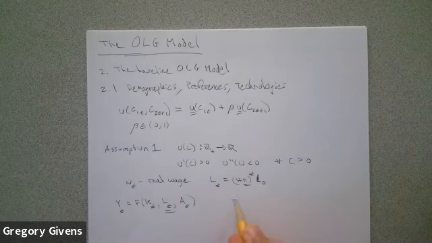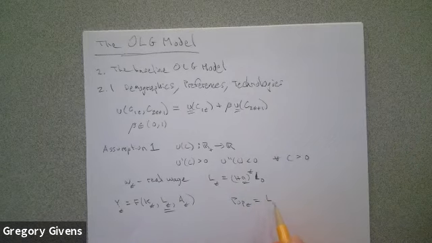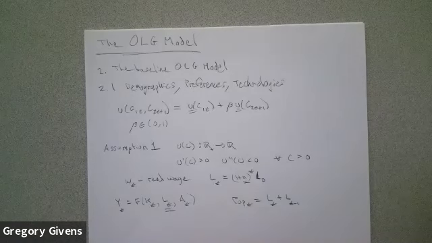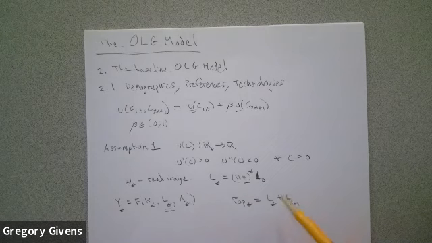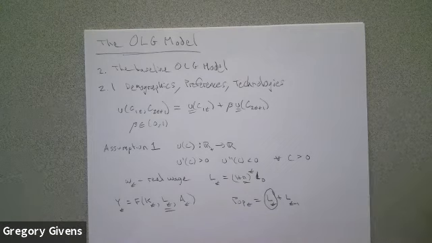What is the population at date t equal to? It's the number of young people born in date t, but it's also added to that the number of old people who were born in the last period. So the total population in date t is actually L_t plus L_{t-1}. However, the only people who are working in any given period are the young. So L_t here is not population, it's just the number of young individuals.